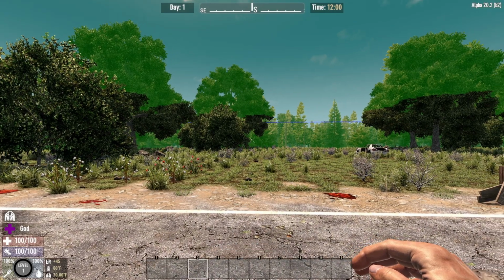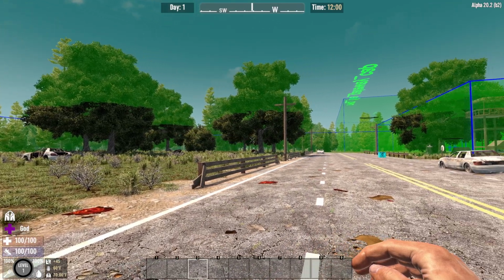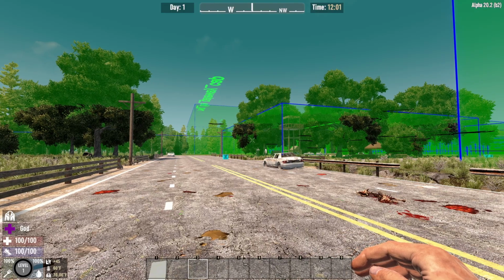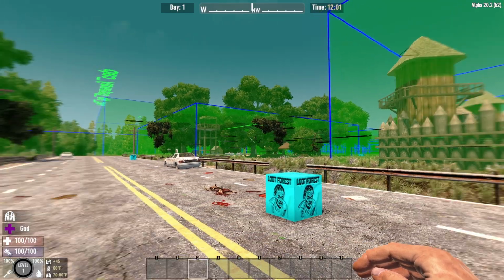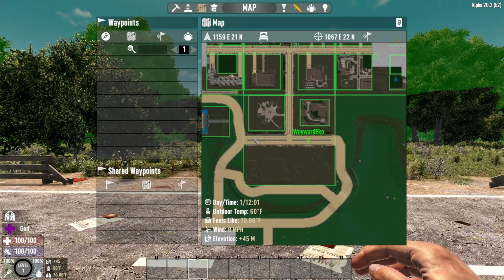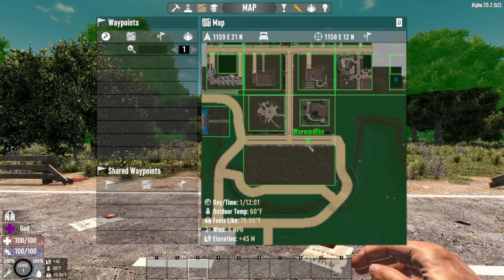Okay, so when you spawn in, you're going to see all this weird greenness around you. And you're also going to notice that the game takes a little bit to load in, and it's going to be sluggish. Now, looking around, I can see the trader over here. So I'm already kind of in the location that I wanted, but we'll just confirm, pull up the map and look, we're right around that 1150 by 10 north that we were targeting.